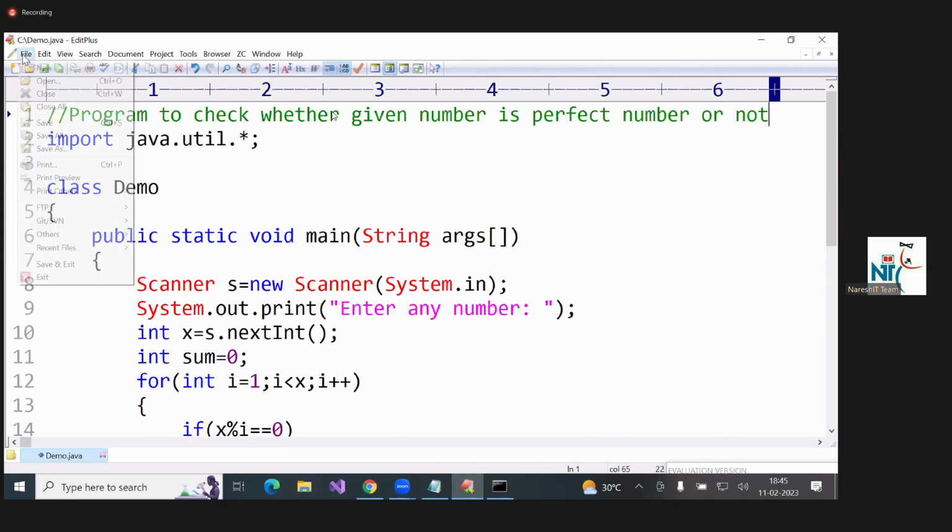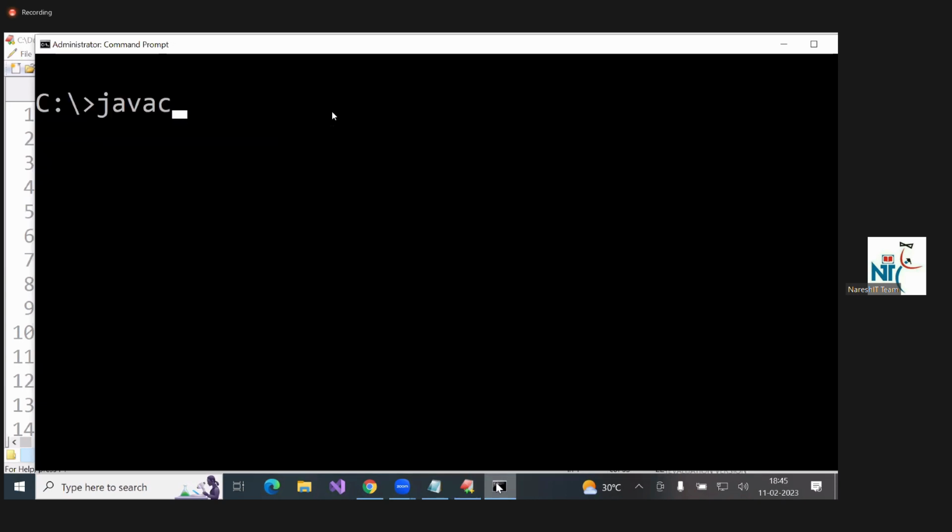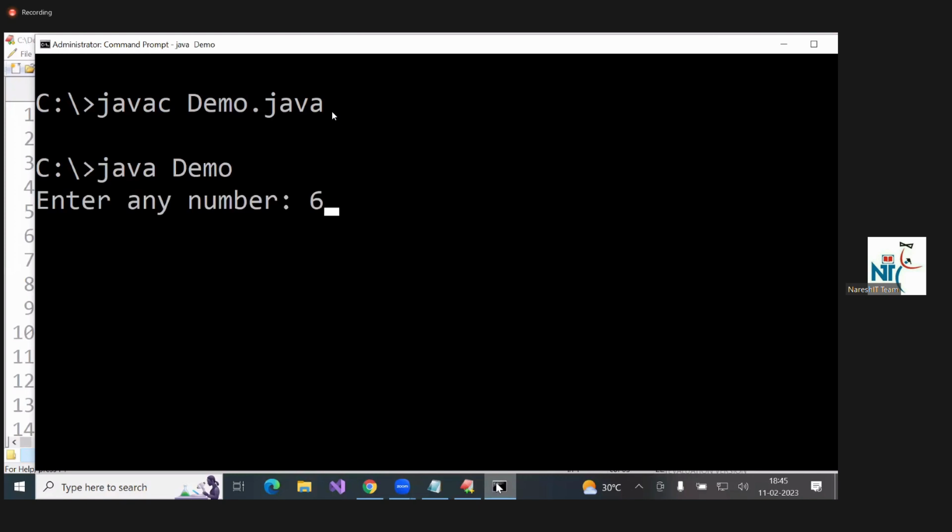Now, file, save. I'll compile. Compilation, execution. Now, I'll enter 6. The factors of 6 are 1, 2, 3, 6. Except 6: 1, 2, 3. 1 plus 2 is 3, 3 plus 3 is 6. So the given number is a perfect number.